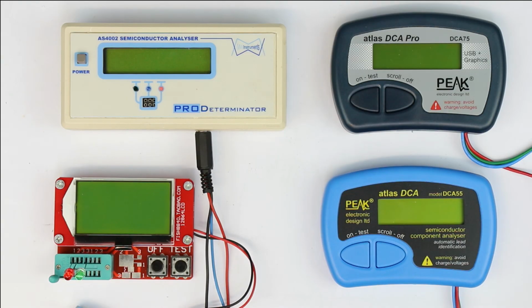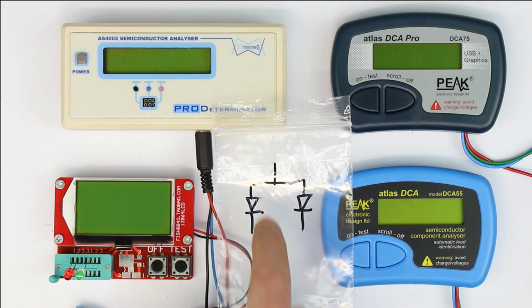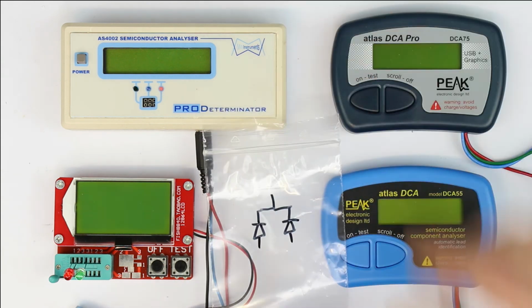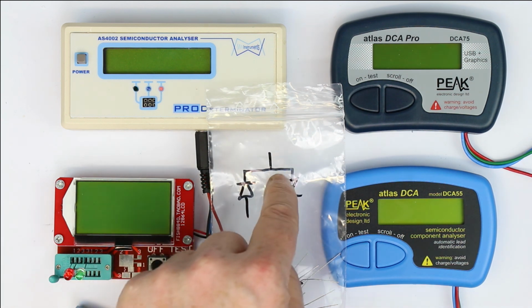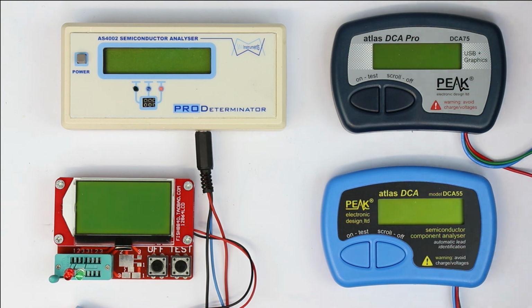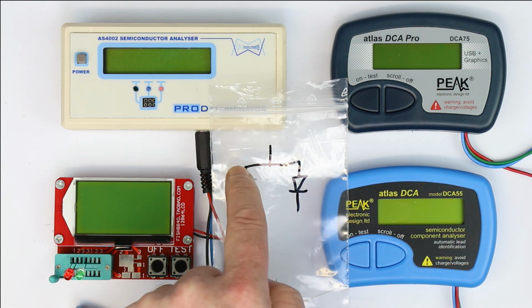So, and finally, there are also so-called 3-terminal LEDs. We have simulated one here and soldered 2 together. They come in 3 different variations. You could have a common anode and separate cathodes, just as in our diode networks. You could have the reverse, a common cathode and separate anodes. And in theory, there could also be one with one cathode connected to the anode of the second one and then the other terminal free. Now we won't test all three because the results will be basically the same. We just concentrate on one, the 3-terminal LED with common anode.